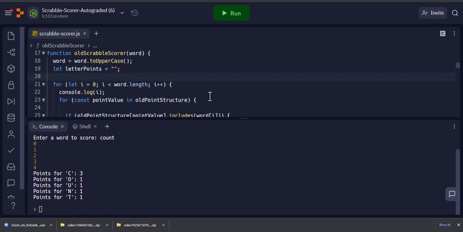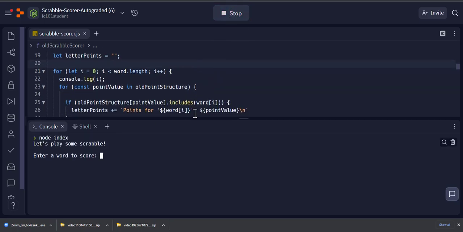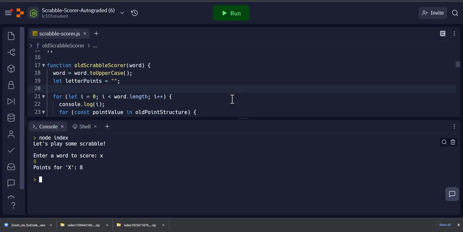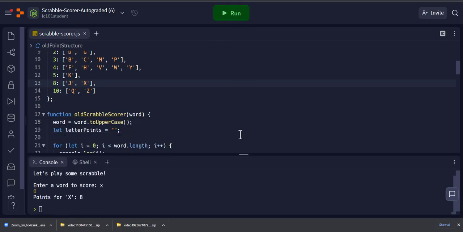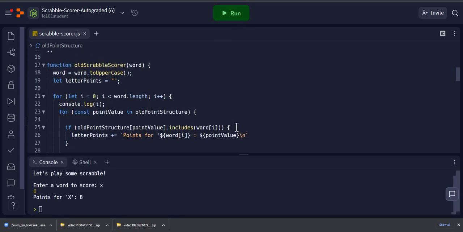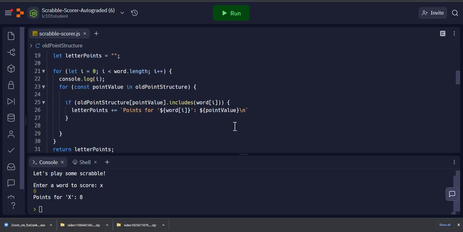So if I go down here and I start it over and I just put in the letter X, it just gives me X. And let's see where X is. X is right here on the number 8 key. So it knows that X is stored there. So let's look at, I want to see this in action. I want to see it all print out so I can see, is it working the way I need for it to work? So on console.logging i, another thing that I can do, because I want to see if it's pulling out each one of those letters.